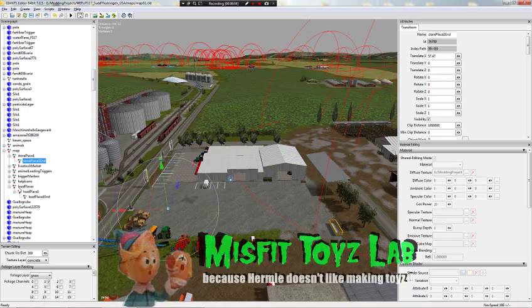Now, this map was missing this line: load places. We made load places a zeroed out position, which means center of the map, center of the universe. Load place 1 I put over at the main farm. Load place 1 end, and this is your reset point when you reset. You can put this anywhere you want, and you do this where this one is pasted under this one, so that when you move this, it automatically moves this in relationship to it.